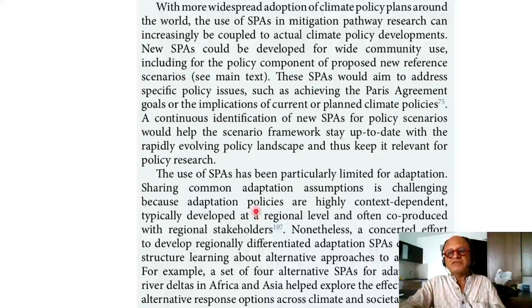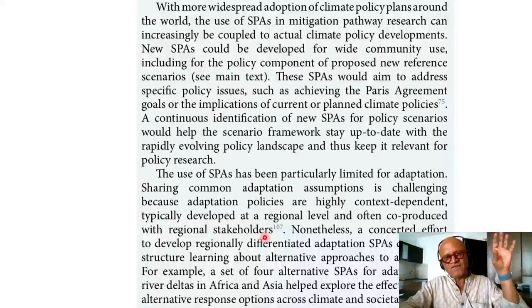The use of SPAs has been particularly limited for adaptation. This is something to remember. Sharing common adaptation assumptions is challenging because adaptation policies are highly context dependent, typically developed at a regional level and often co-produced with regional stakeholders. All global warming is local. Impacts are local, adaptations focus on local impacts, and there is no blueprint.